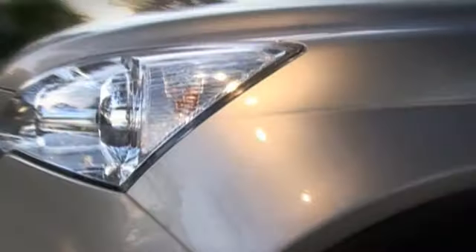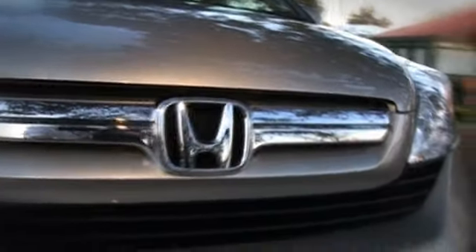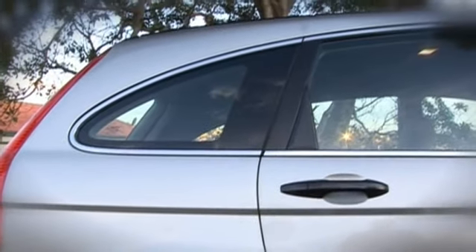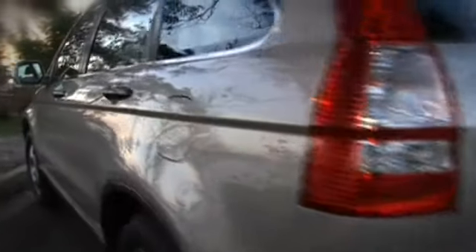It seems Honda didn't want the new CR-V to look like a four-wheel drive either. Gone is the rugged and boxy look, replaced by a series of curves. Although not all beautiful — there's a strange double grille at the front, and just as odd is this coupe-esque side glass that droops away from the roof line. At the rear, the old side-hinged tailgate has been replaced by a top-hinged version, while the spare wheel that used to sit on the back in classic four-wheel drive fashion has moved inside.